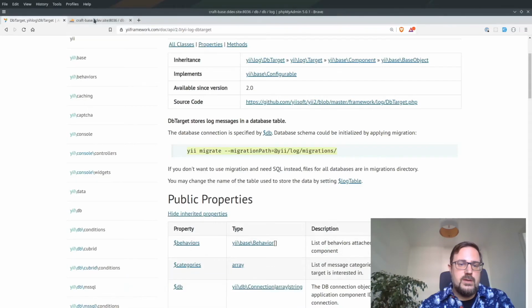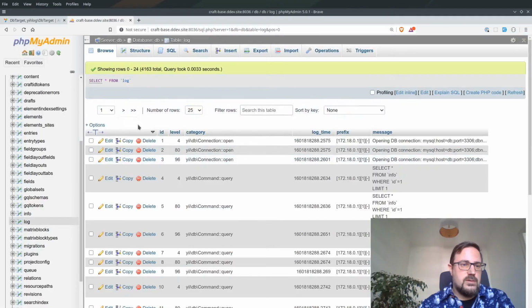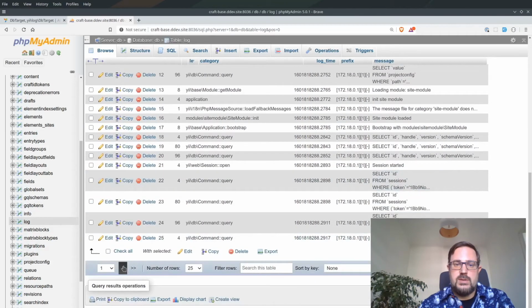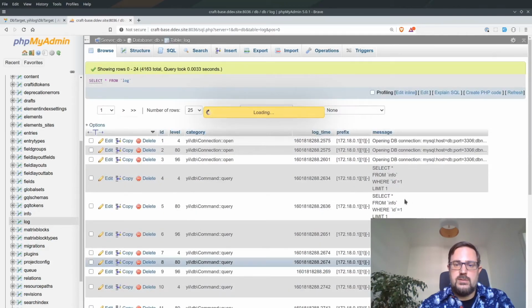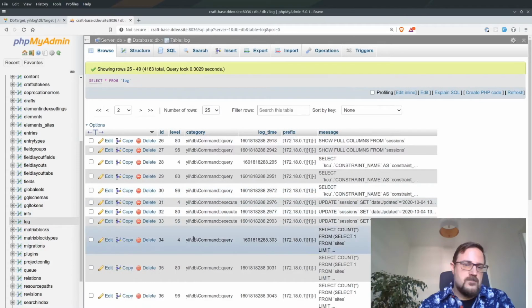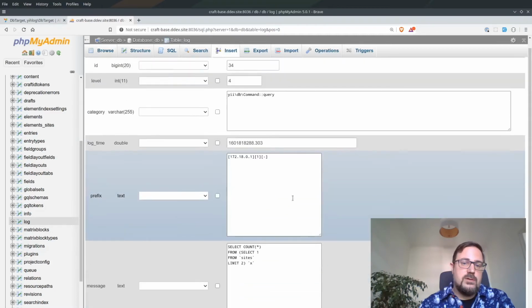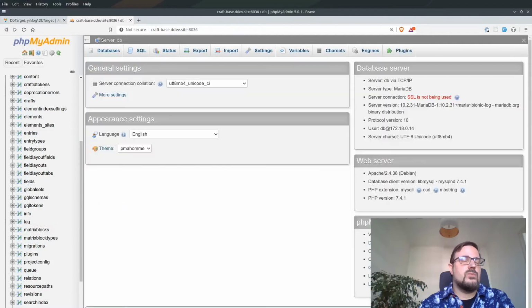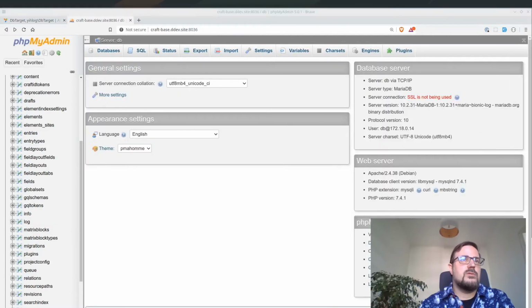And yeah, in this log table, we'll have all of the log entries nicely put into rows that you can then later filter, search, and do whatever you need with them. And this also could be useful for load balanced environments where you have multiple web servers which each have their own log files, but you could log to a central database.